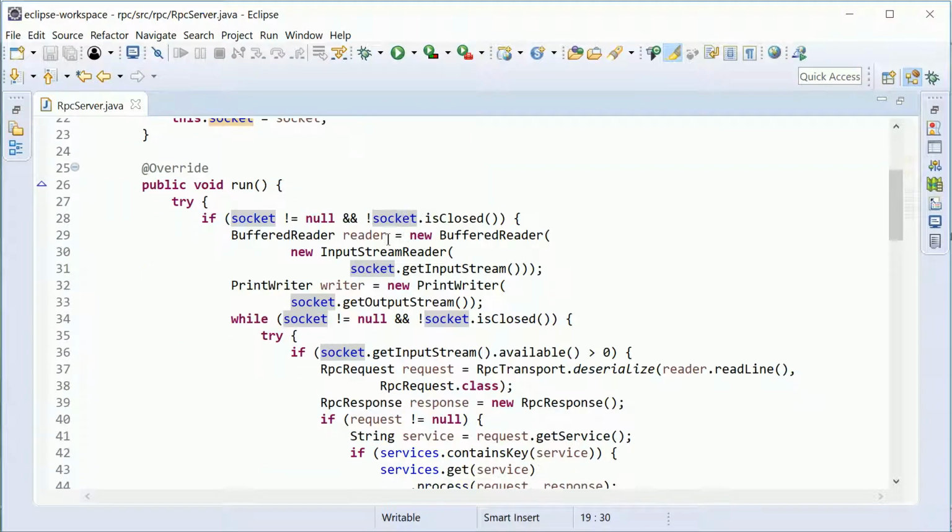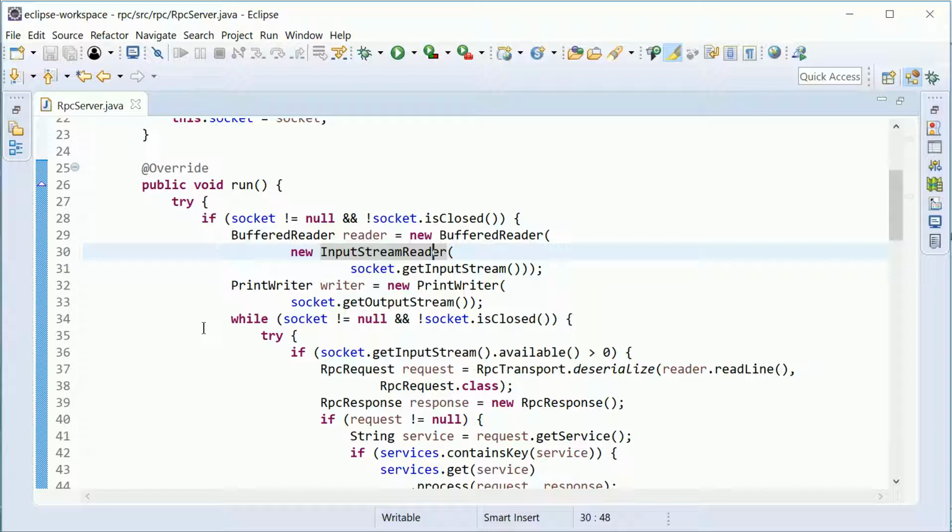Now, when the worker is going to run, we check first that the socket is not null and it is not closed, and we need to read and write from the socket. So we will read each line at a time, so we create a buffered reader to read the lines, and we just create a print writer to output the result.